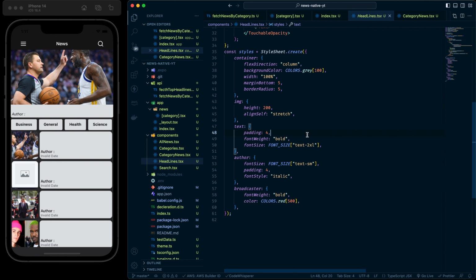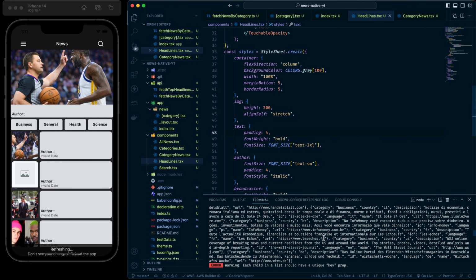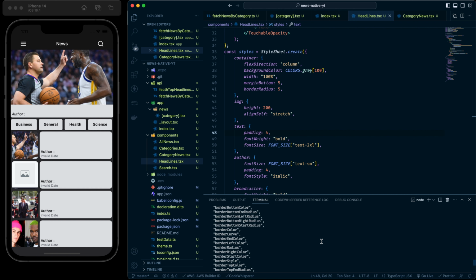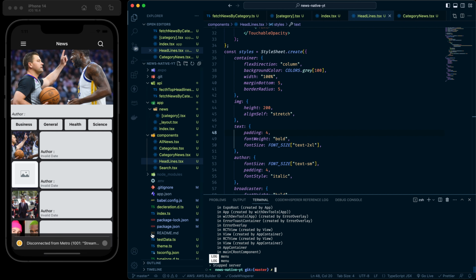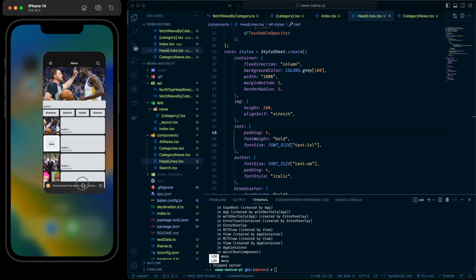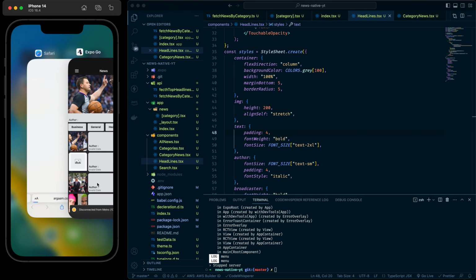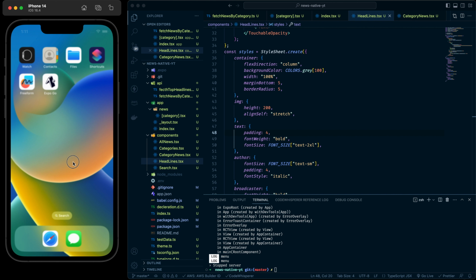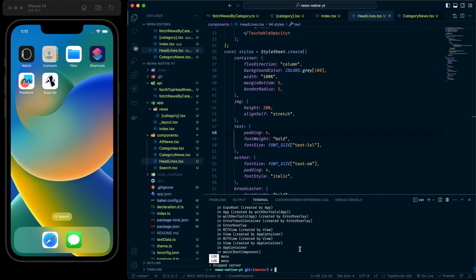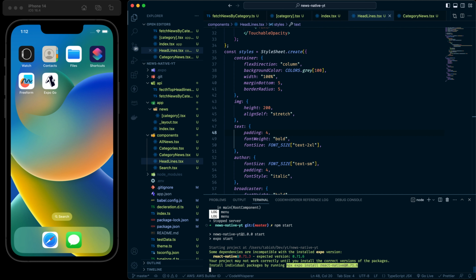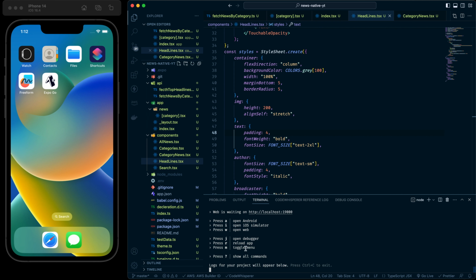Everything seems to be correct. Let me just go here, disconnect the server, just restart it, just to double check whether everything is working properly, or is it the problem of Expo.